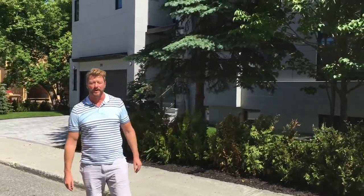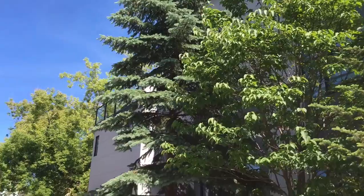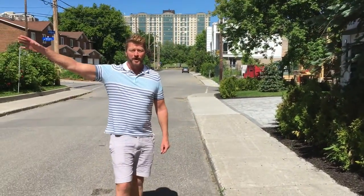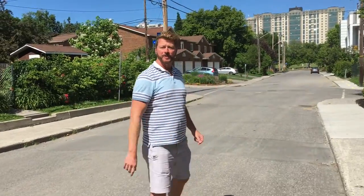Welcome to beautiful Evelyn and Simcoe Street, just off of Ottawa's trendiest new neighborhood, Main Street East. There's architectural diversity in this area and its urban proximity to Center Town, the Rideau Canal, the Rideau River, and incredible parks. The neighborhood is booming, so let's go take a little bit of a look and see what's happening.